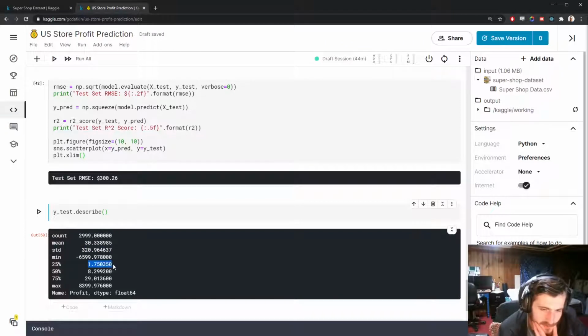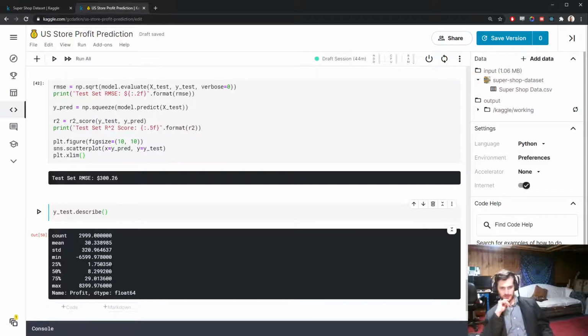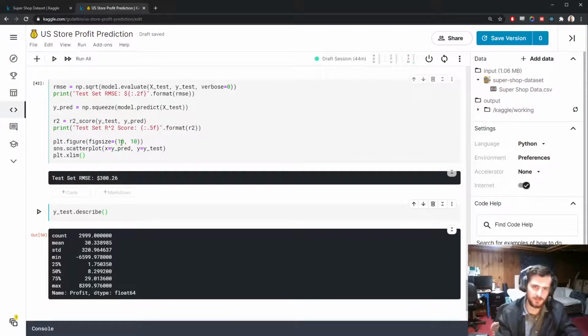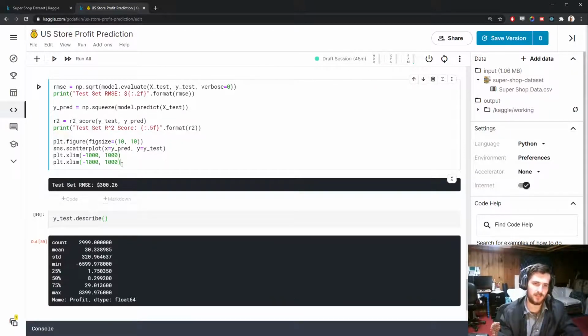The 25th percentile is 1. The 75th percentile is about 30. So it looks like most of the data is in the small positive values. But I guess what we can do is put this on a scale of negative 1,000 to positive 1,000, which sounds reasonable to me. So negative 1,000 to positive 1,000, and we'll do the same for the y limits.